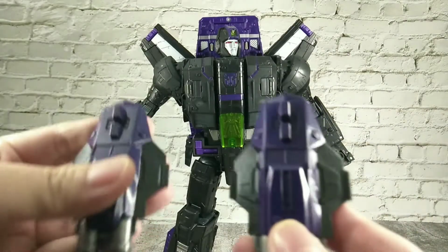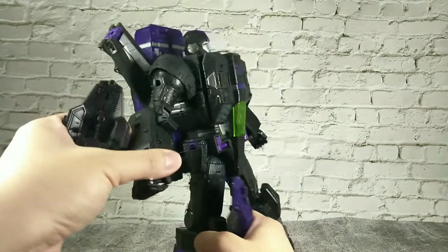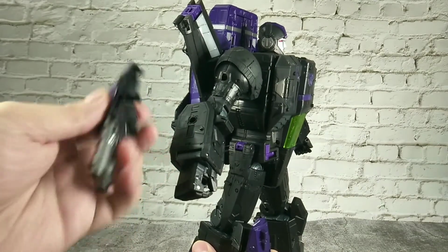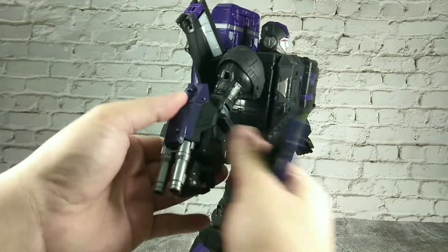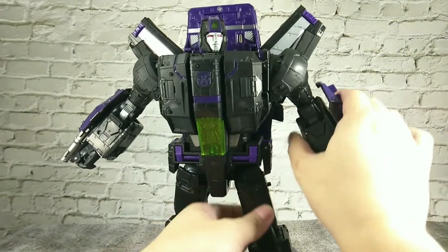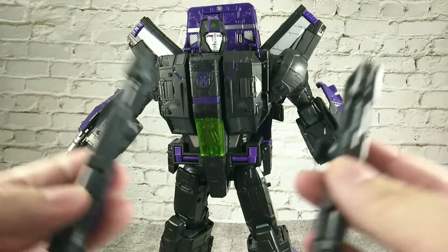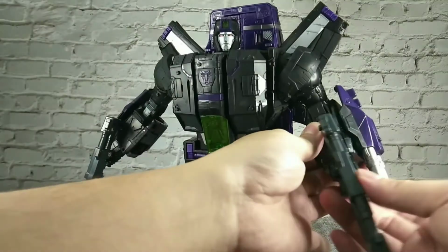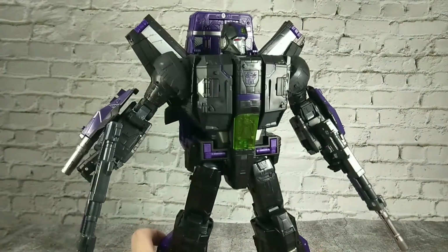All the weapons actually can attach on our Jetfire. Here is our double barrel shield gun. They can attach on the side of his hand. Maybe just me, I just feel like this two barrel shield gun is a bit small. It will be nice if the shield was bigger or had a longer barrel. Two Jetfire guns can attach on his hand. Not sure why the gun is a bit loose when holding on his hand.